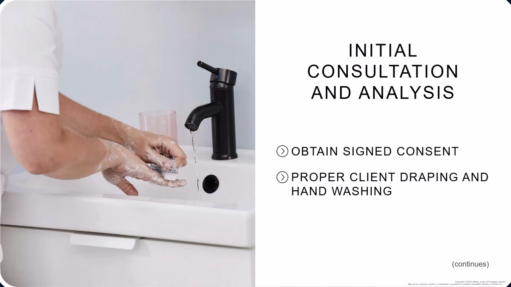You should then follow the proper client draping and hand washing procedures, so draping properly by adjusting the head drape, pillow, linens, and basically everything that we specifically do, and draping the hair with a towel or a headband, placing the bolster under the knees, and then washing your hands before you touch the client at all.